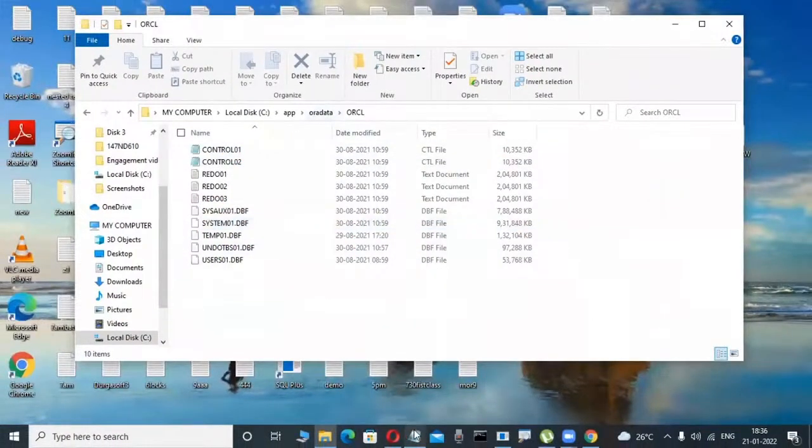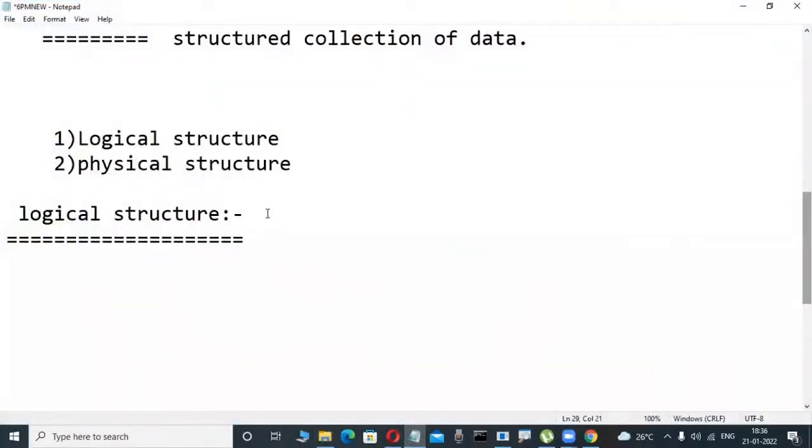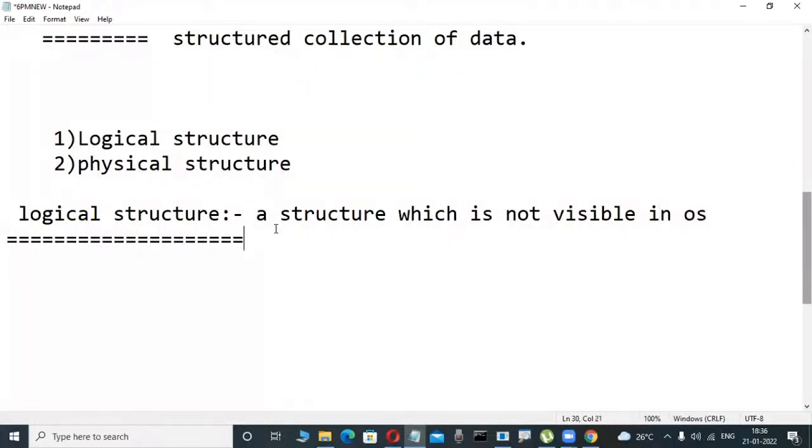That is visible in a database, I agree, but unfortunately that is not visible in the operating system. That's why, what is a logical structure means, don't write it: a database structure, don't worry. A structure which is not visible in the operating system, in the OS, is called the logical structure of the database.